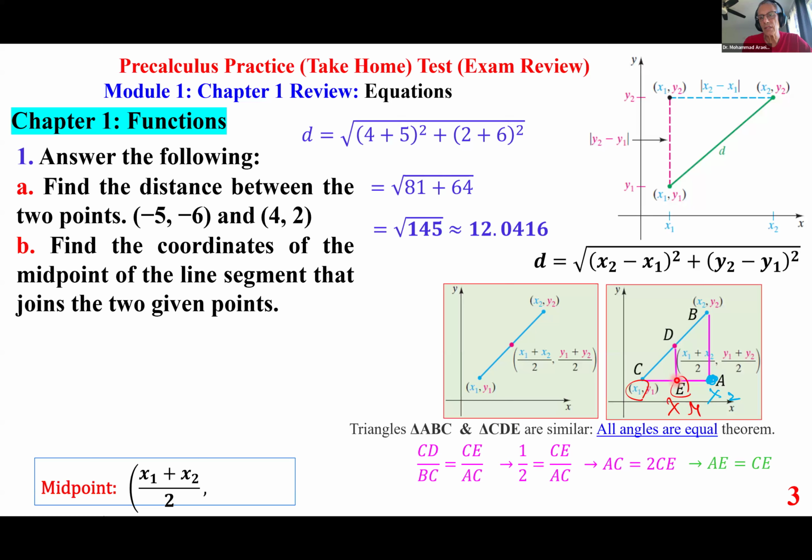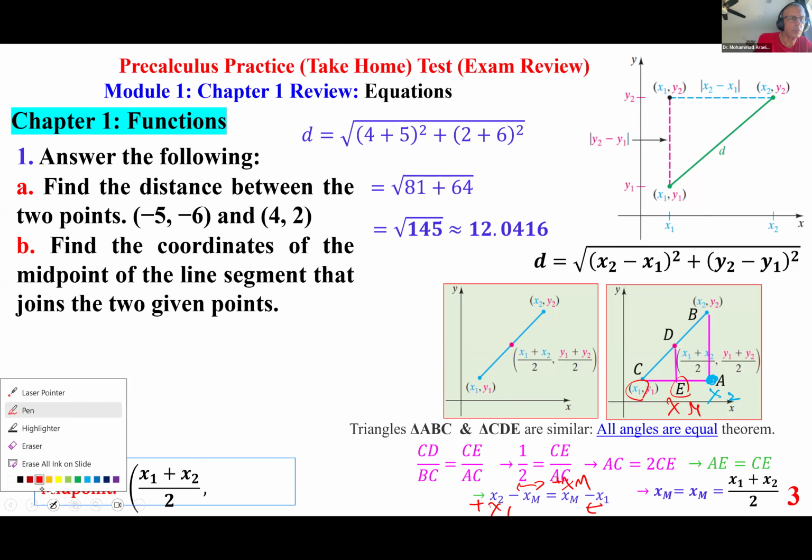CE, this distance, is x sub m minus x sub 1. I hope you see what happens here. And so I can move this one this way, I get plus x sub m, and I move this one this way, plus x sub 1. On the right side, I have 2x sub m, and x sub m becomes half of the sum of the other two. So that's a proof, believe it or not.